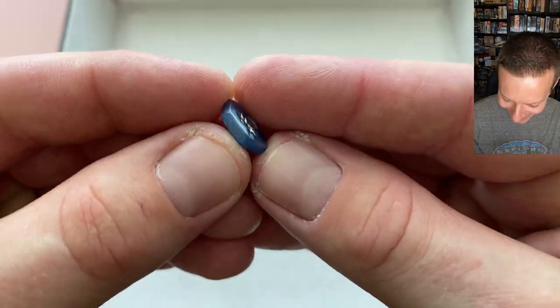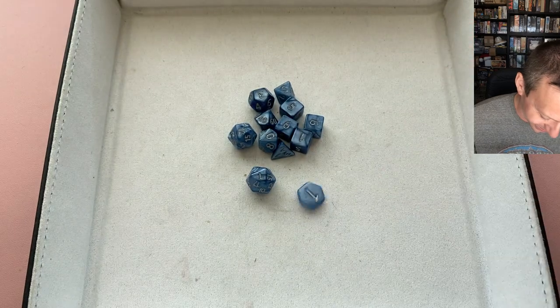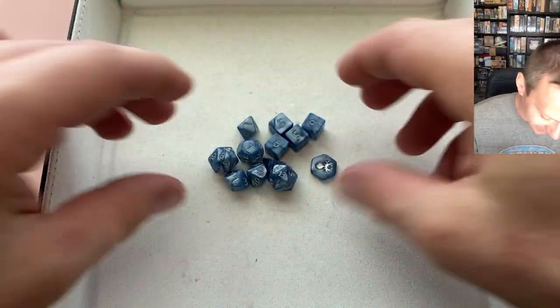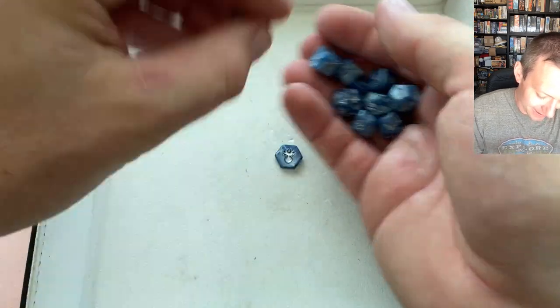Look at this little D2. It's cute. It's easy to lose that, though. Man, that's smaller than a euro penny. Jeez. All right, let's get these in the hand so you can hear them.